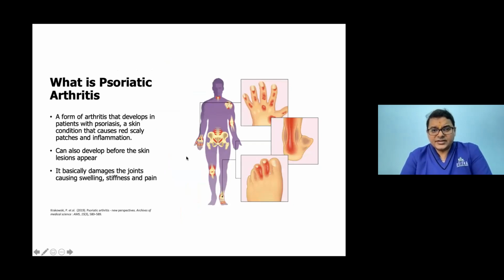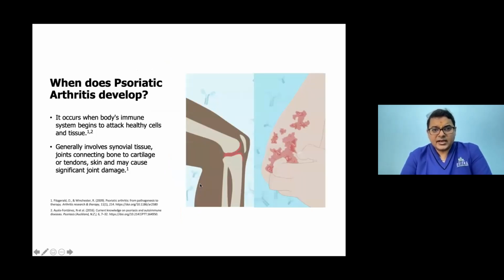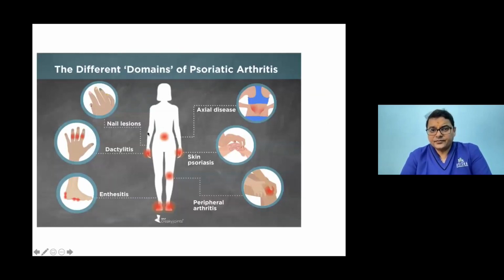So, it's a genetic disease affecting skin, and it affects various parts of the body also, causing pain at the back of the heel or Achilles tendon, dactylitis, where toes get affected. It happens when the body's immune system attacks our healthy tissue, and it can cause spine problems, skin problems, joint problems, and can cause nail problems and heel problems, Achilles tendon problems. So several parts of the body.